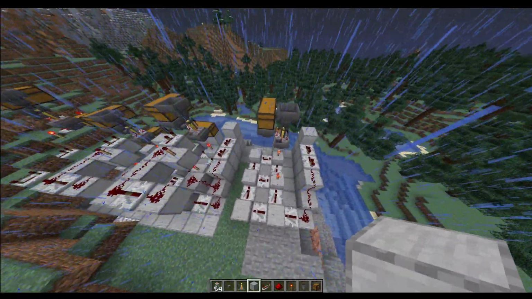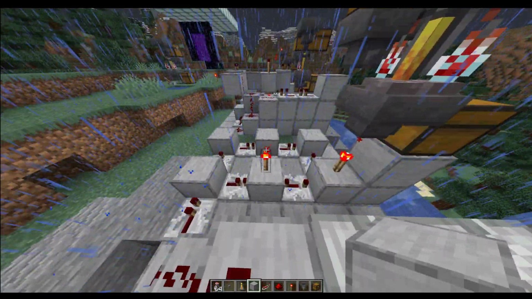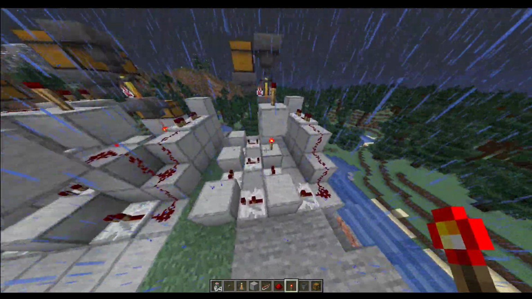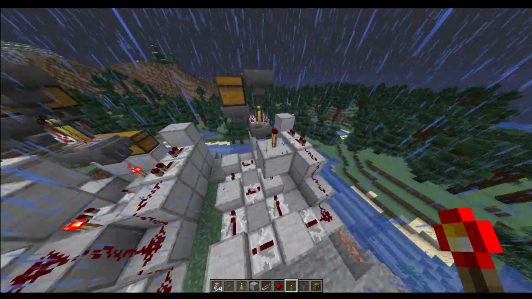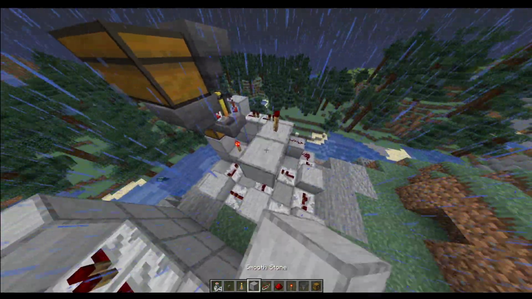What we're gonna do is we need a system. This is the system that locks this hopper in advance. So what you want is this redstone torch and this redstone torch above, which makes it so the default state of this redstone torch is off. Okay? Does that make sense?